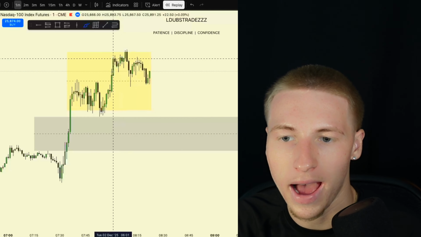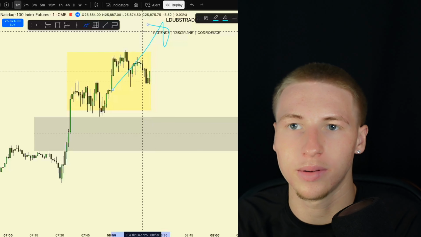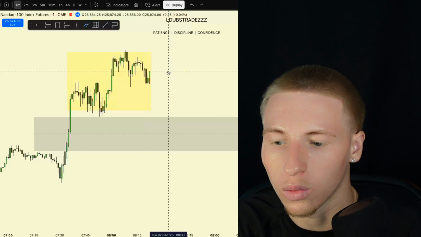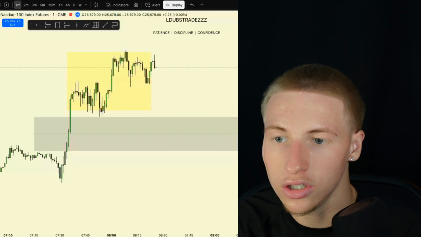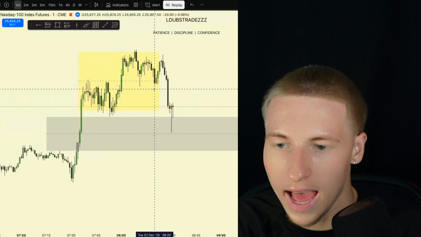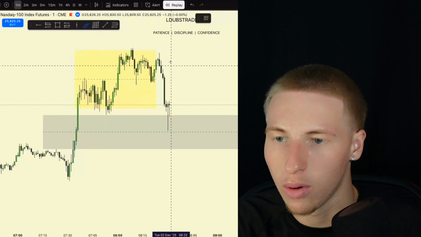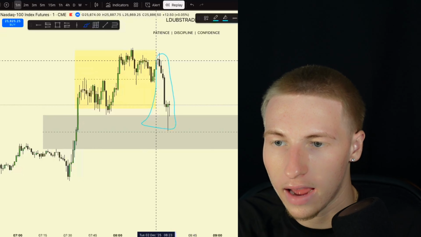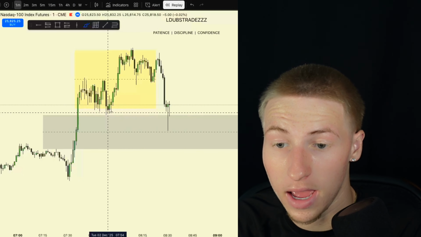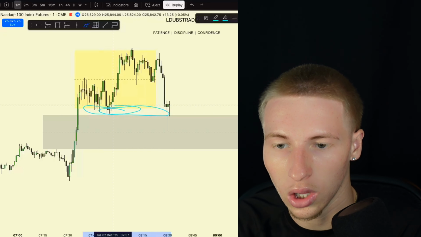And if this leg really mattered, it would have just continued us all the way to the upside, but we continued to accumulate. So now what are we waiting for? We're waiting for our manipulation into that 15-minute fair value gap. And you can see, bang, look at that right there. That is the most beautiful manipulation we could ever see right now. Straight impulse move to the 15-minute fair value gap and taking out all these internal lows right here.